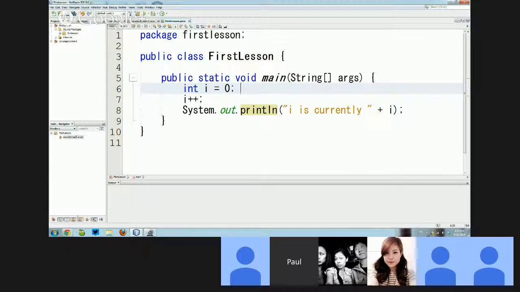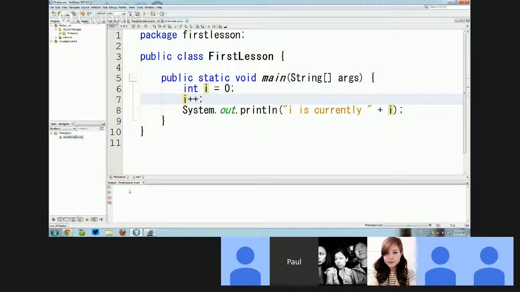I first declare a variable called I that's of type integer, and I set it to 0. Then I add 1 to I and save it into I. So now it was 0, now it's 1, and then I'm going to print out I is currently plus whatever the I value is.